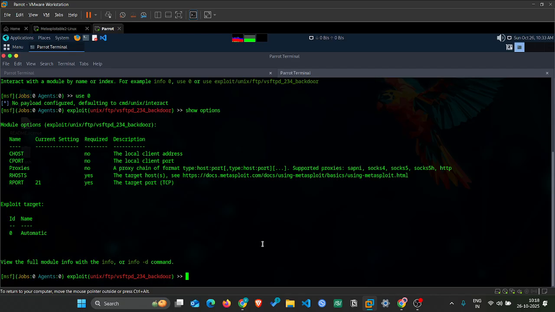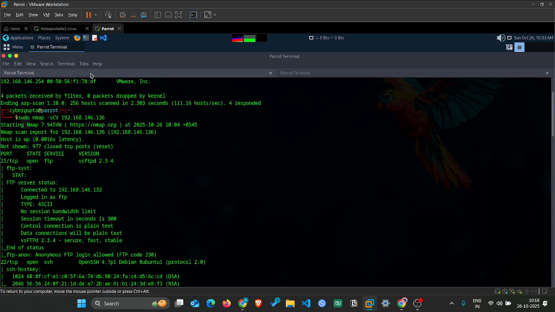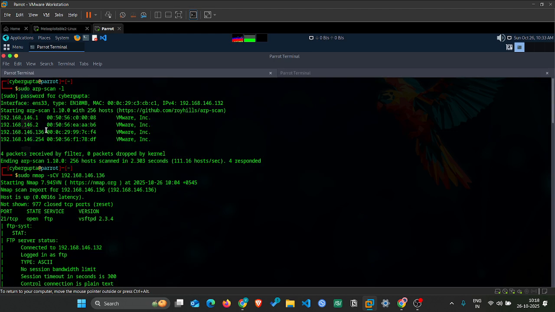So now we will just set the RHOST. We'll use the command set RHOST and then the IP 192.168.146.136. So let's verify this IP is correct or not. So here you can see this is the correct IP of our target.